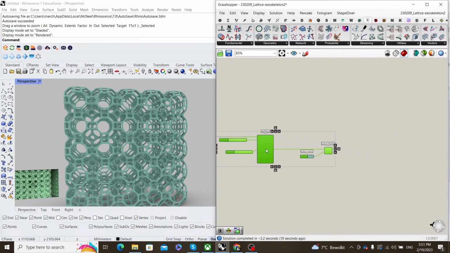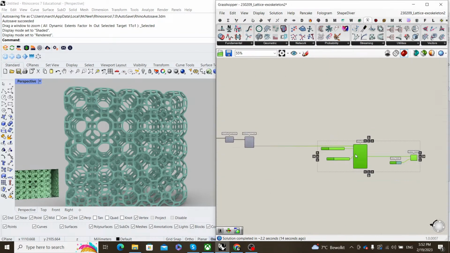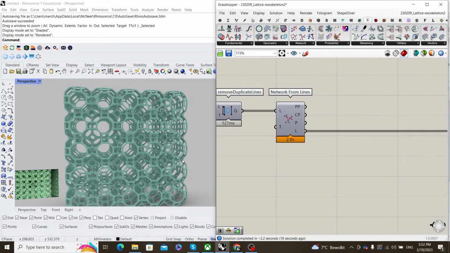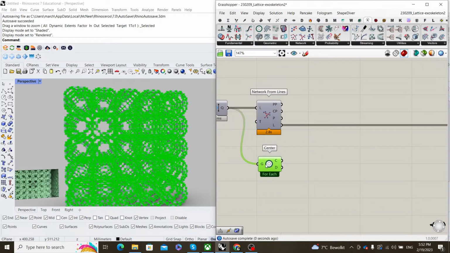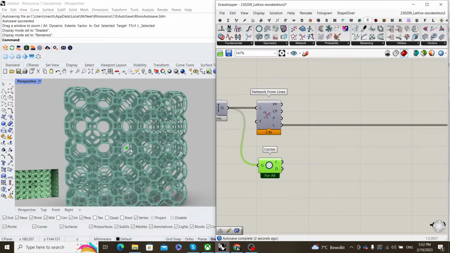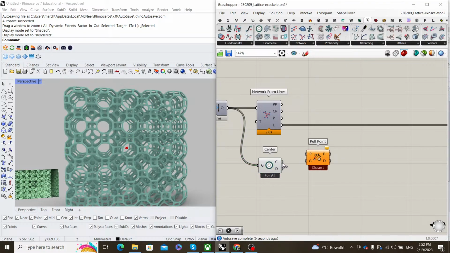And the next thing I'm going to do is give more variety to the radius of the nodes. So let's take the center of our network, say from here, maybe for all, one center. And let's use pull point as an attractor point for those points here.